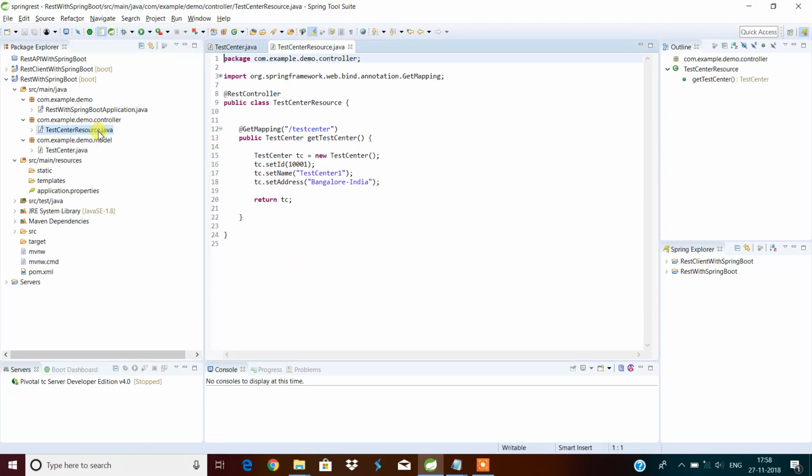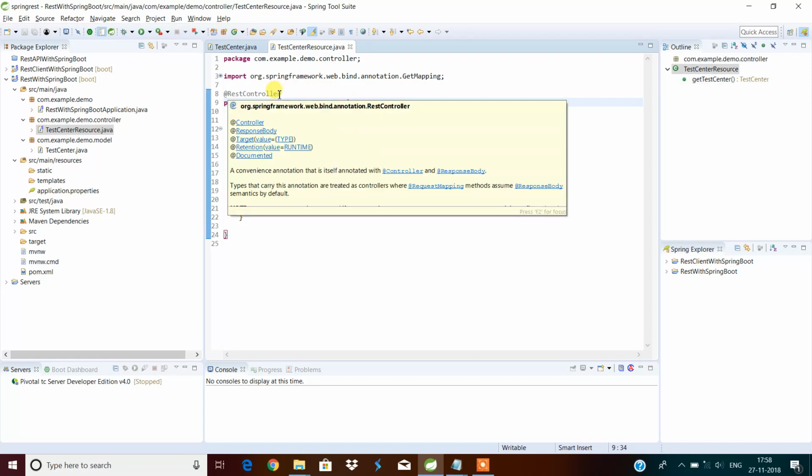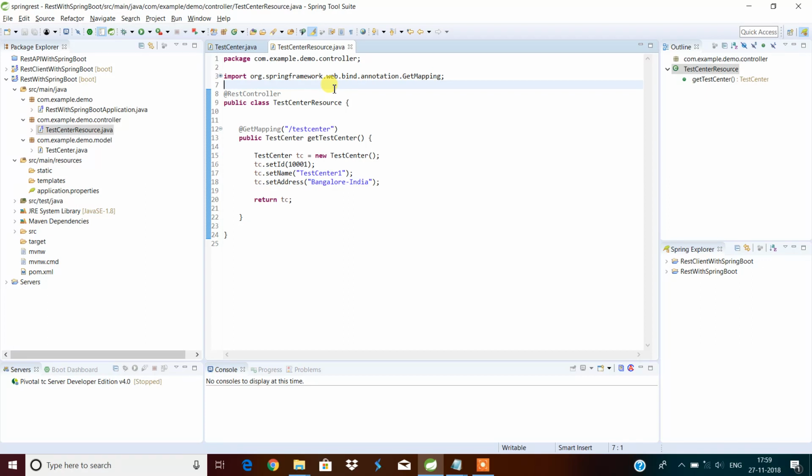Then the test center resource is the actual service or endpoint which will return the test center information in the form of JSON. We call this the controller. Any class annotated with RestController will act as a controller in a RESTful web service, and this is the REST endpoint.